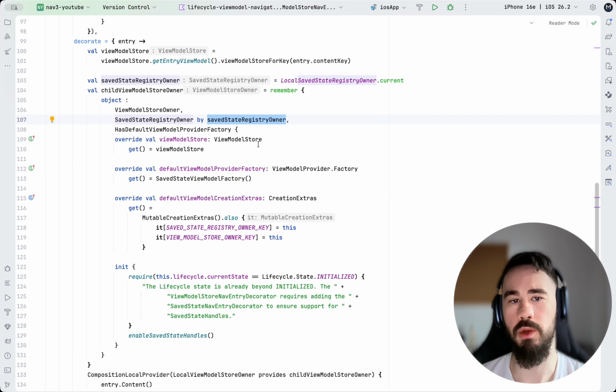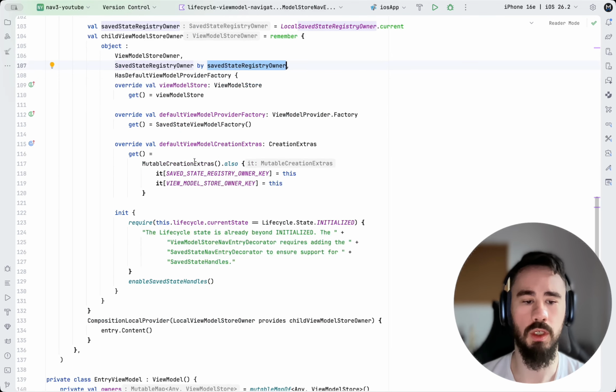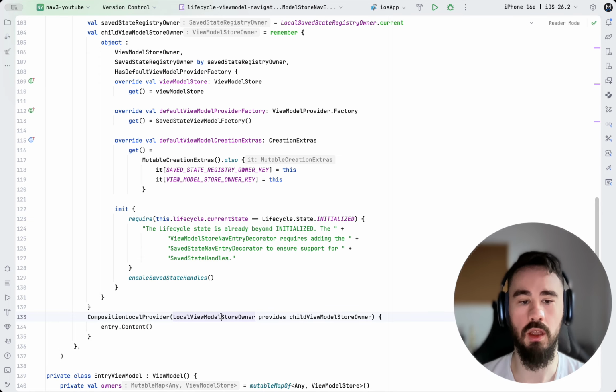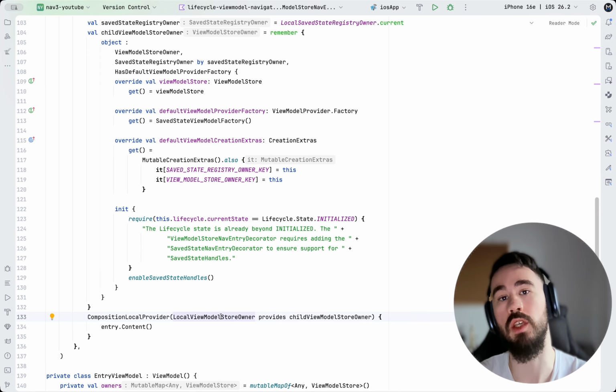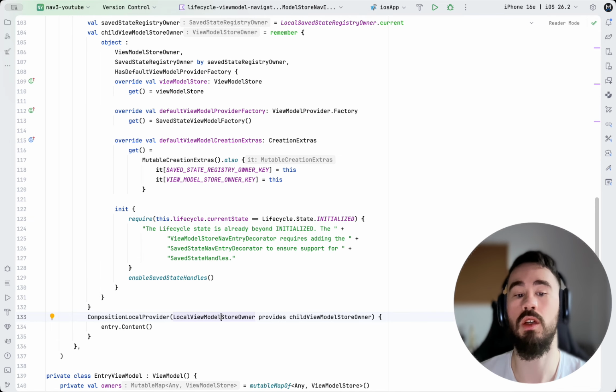By delegation, it will implement the registry owner, but what is important here and where the switch happens from the enclosing activity, fragment, or specific platform container for the ViewModelStoreOwner is here.